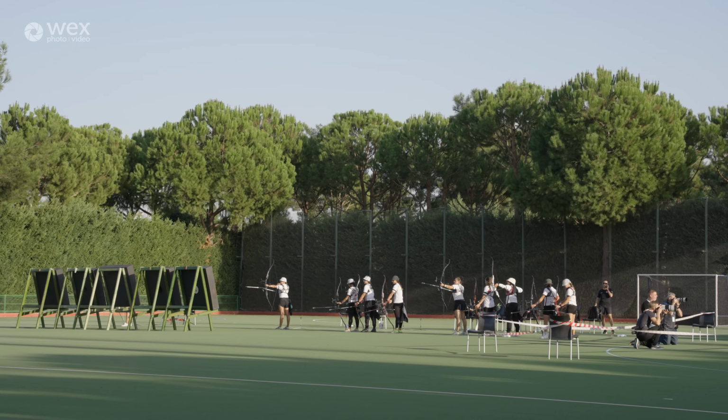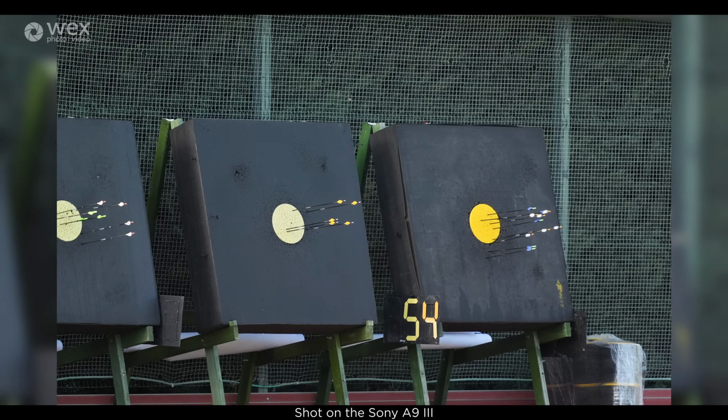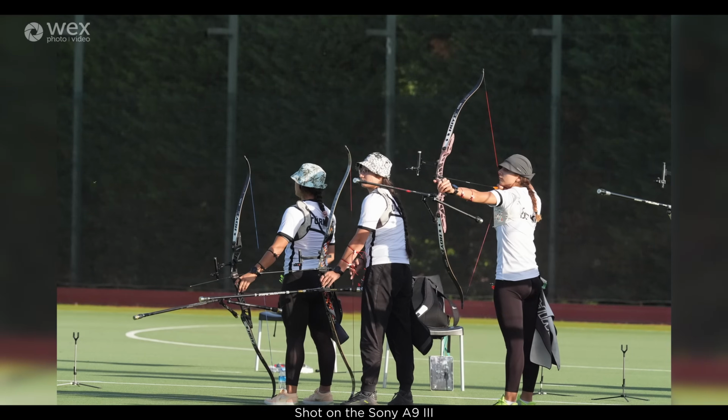I was utilizing that a lot when we were doing stuff like archery. We went to go photograph some archery. And of course, you don't know if you've got your camera on the target board when the actual arrow is going to come into frame. So you can turn on your PreCapture, you can have yourself framed up, and then as soon as that arrow hits the target, you can hit the shutter and know that you'll have captured the frames before it does.